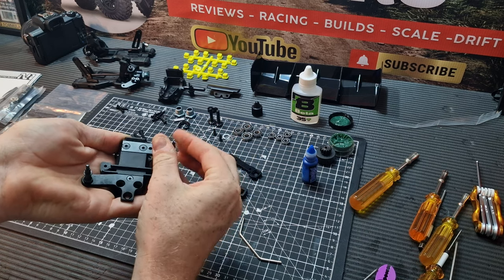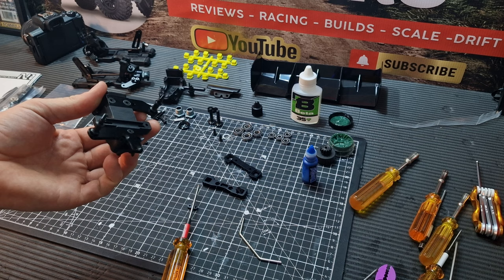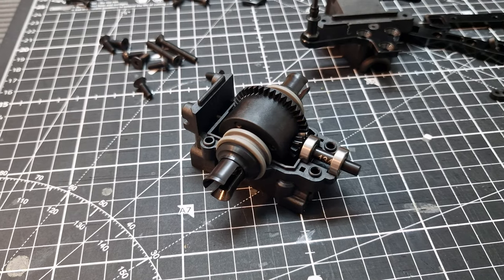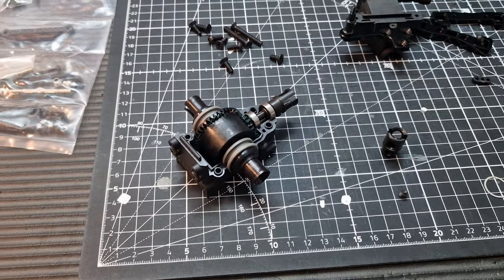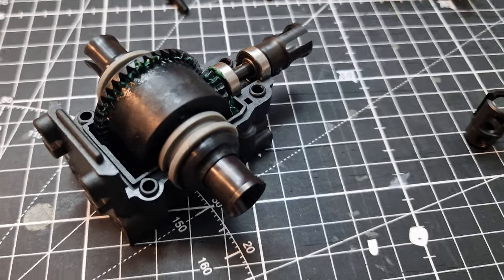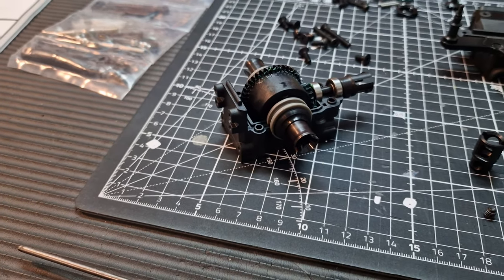Awesome. So we're just doing these finger tight for the second, but obviously we need to lock them up. As you can see there, the diff sitting in the case, easy access pinion, easy access maintenance, super smooth. We love it.